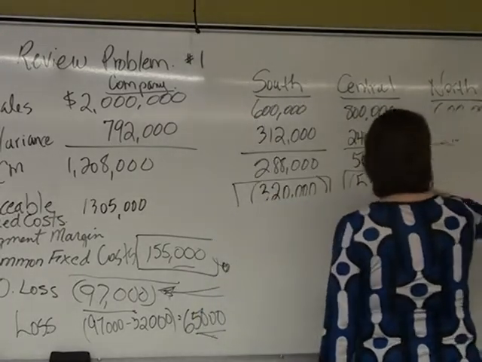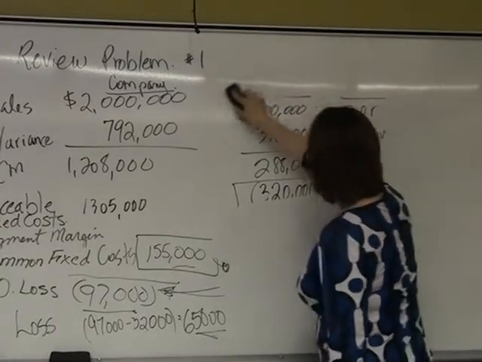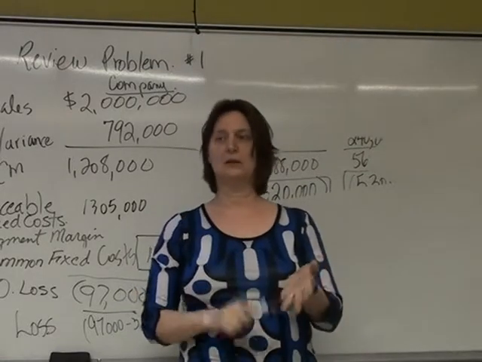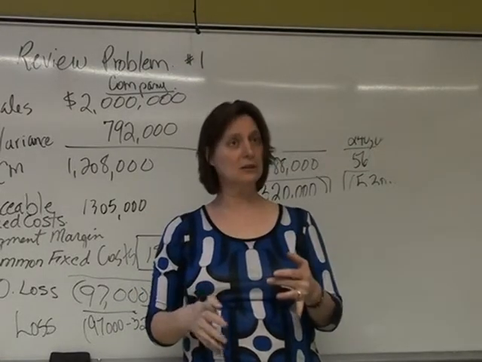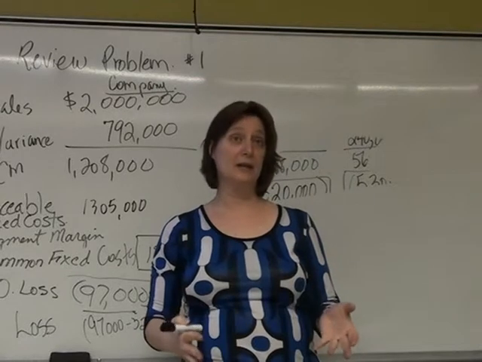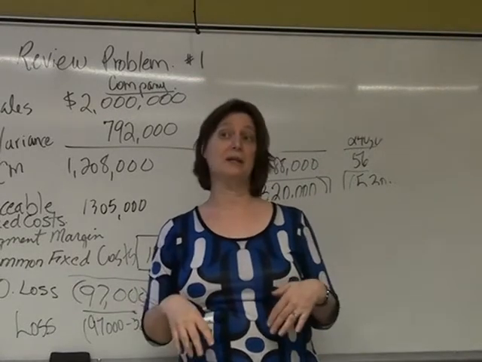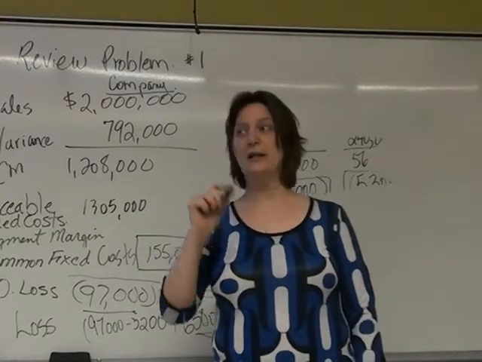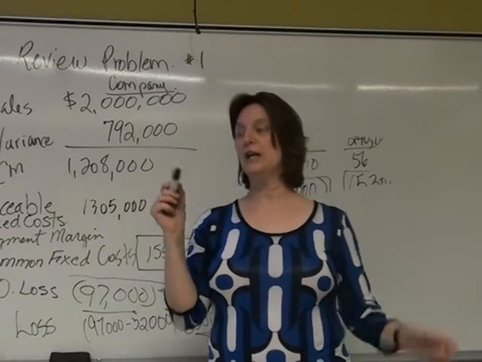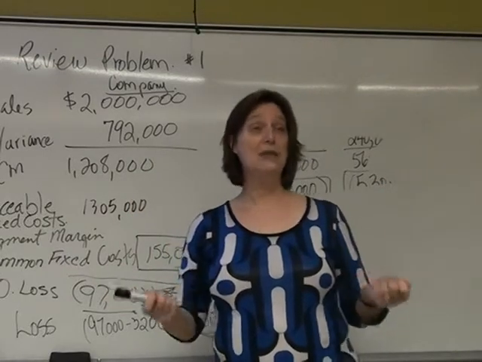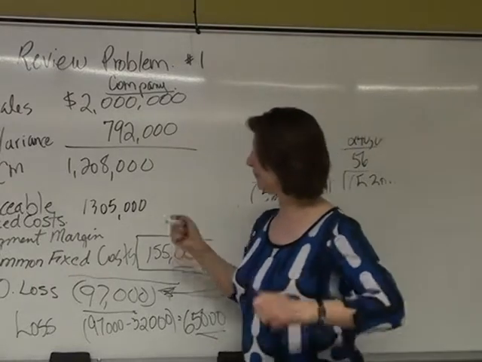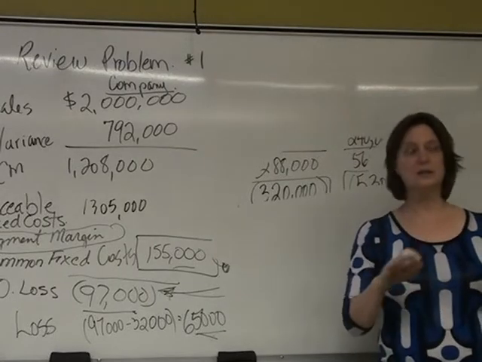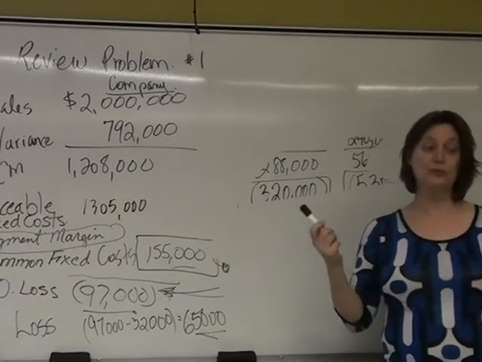The things to take away from this are that traceable costs are eliminated when you eliminate the segment. Common costs are not eliminated, they are just redistributed if you eliminate a segment. And the amount that the operating income or loss will change if you eliminate a segment is the amount of the segment margin, because everything below it doesn't vary with how much you produce of anything.